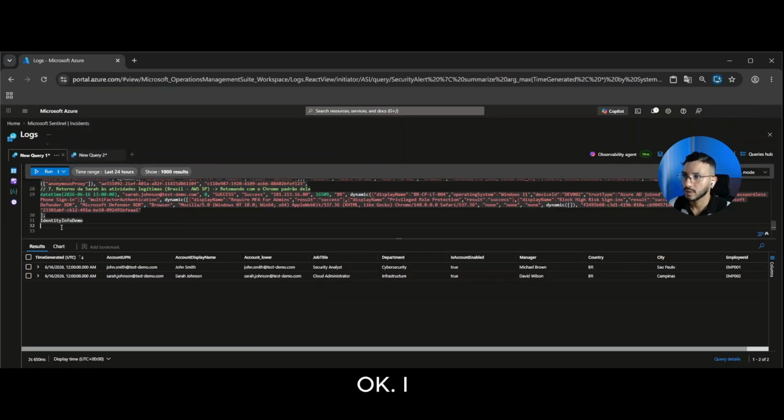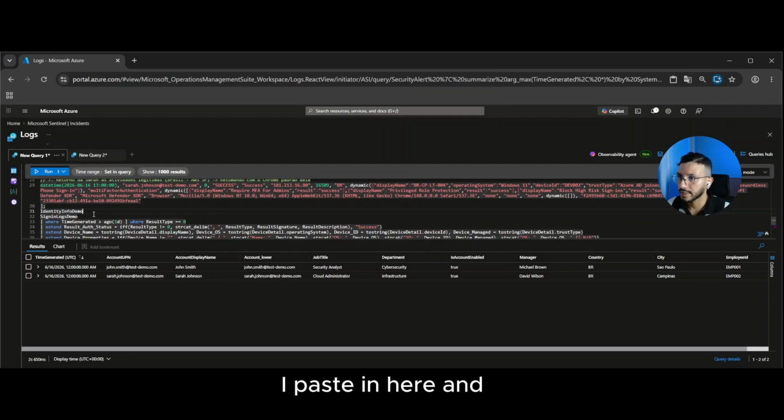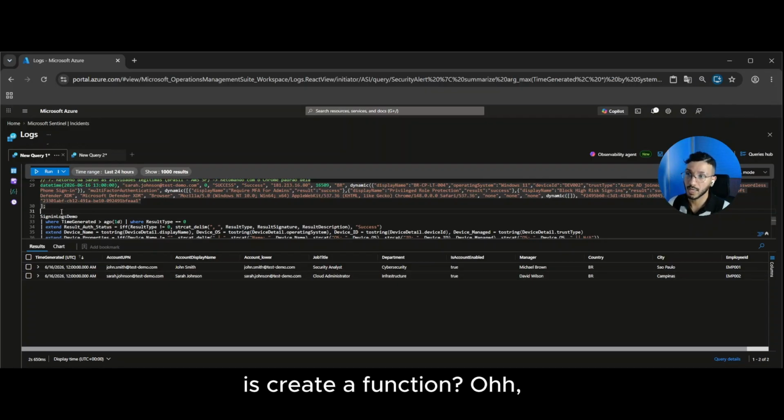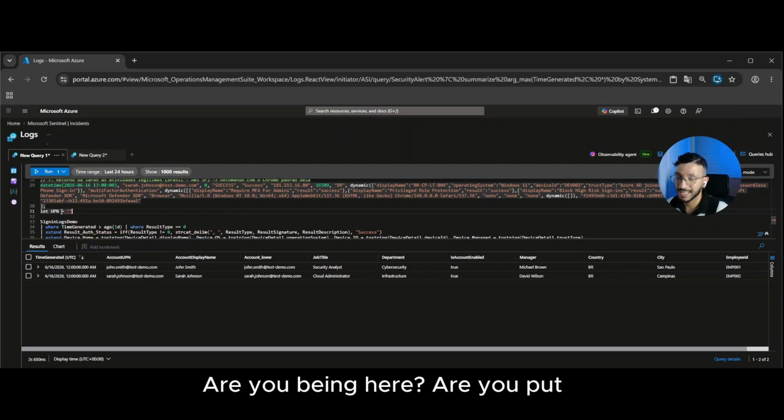Okay, I paste it in here, and now let's start creating our join. What you do here is create a function. Oh yes, I use let UPN, and the UPN I leave blank.